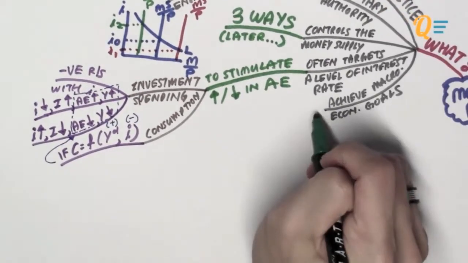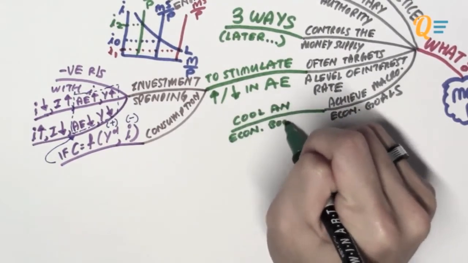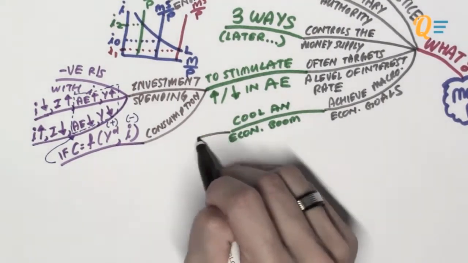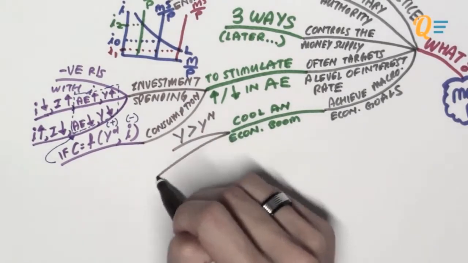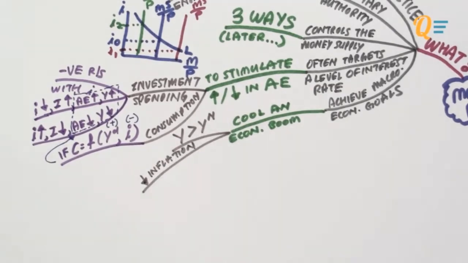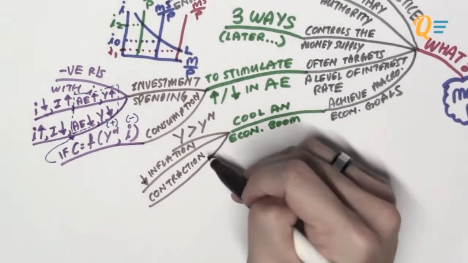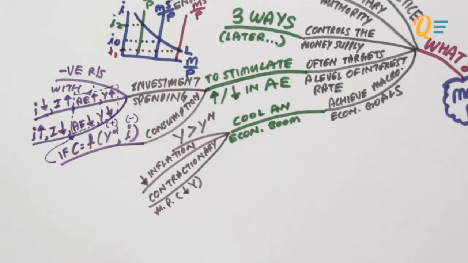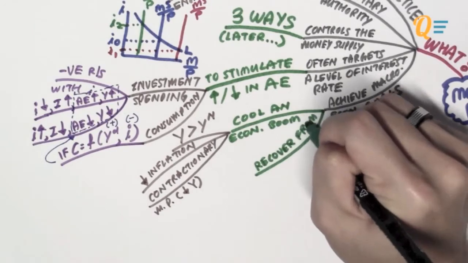So that is how affecting the interest rates is going to stimulate either an increase or a decrease in aggregate expenditure. And there are two types of macroeconomic goals that I can think of. The first one would be to cool an economic boom. Okay, we're talking about cooling down the economy. Just to recap, an economic boom occurs when the level of GDP is higher than the natural rate of GDP. Okay, and why would we want to cool down this economy? Well, that's because we want to reduce inflation, right? Inflation isn't exactly good. And what you're going to need is a contractionary monetary policy, which means that you reduce the GDP level in the country so that it will reach its natural level again.